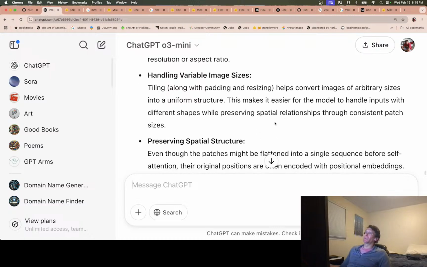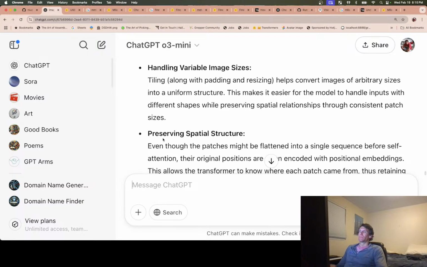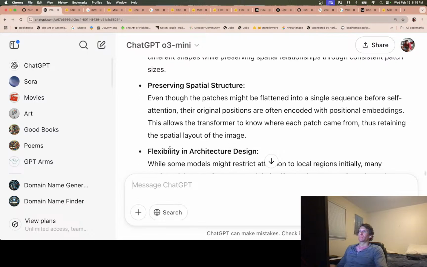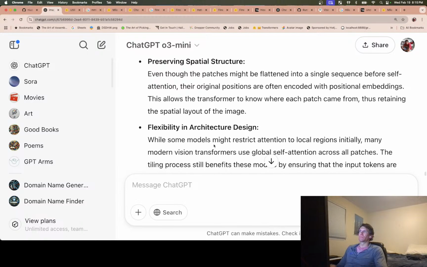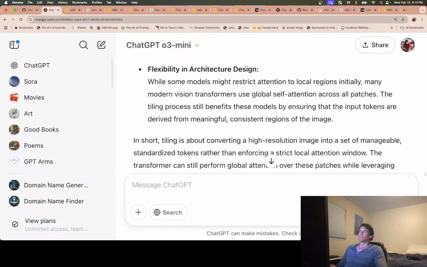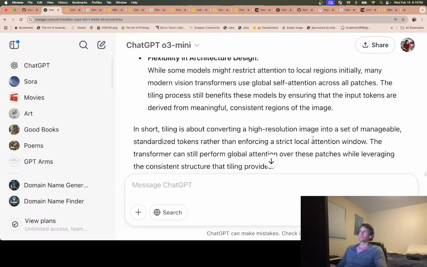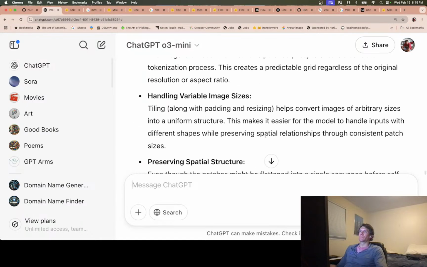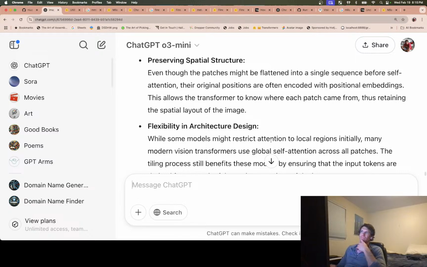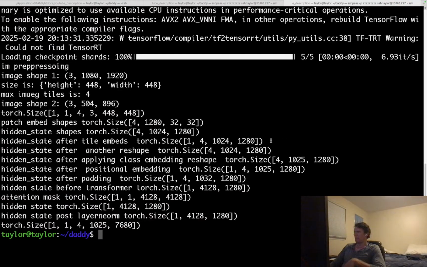Okay, let me think. So, oh, okay. Yeah, because if you have... Oh, okay, there might be some stuff there. So tiling, okay.